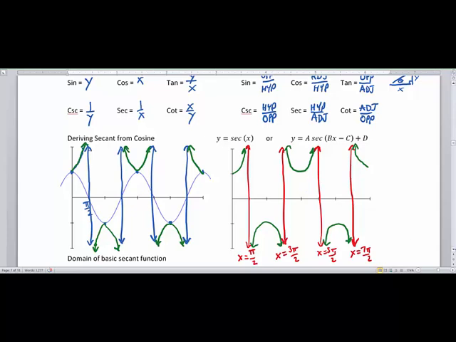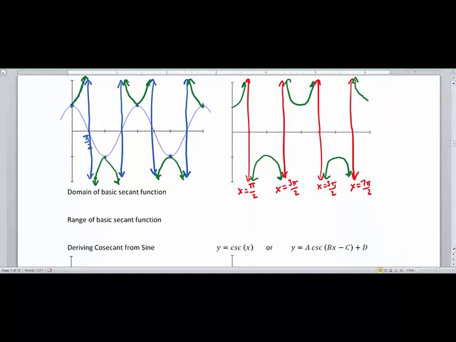So now we have our secant wave. Let's focus on that green and red side and talk about the domain and range. I'd want to do set notation first, and the reason is that for problems that have these inconsistencies, these little gaps, set notation is going to be your best friend. So let's talk about the domain. These are x values. So we're going to have our little set symbol, x knocking on the door, which is x belonging to the group where x can be anything but these red lines.